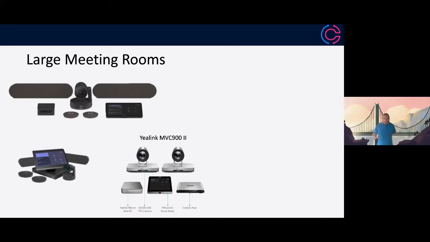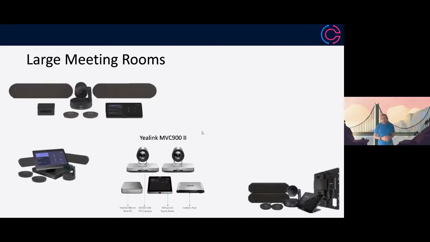So you can see a lot of themes here. They're all certified devices for Microsoft Teams. So you can pick and choose the vendor you prefer. If you've got Lenovo as your laptop and server vendor, you may want to choose that for your room collaboration too. So it gives you options and gives you choice that you can mix and match. You don't have to go with one brand. You can work out what's best for your organization.